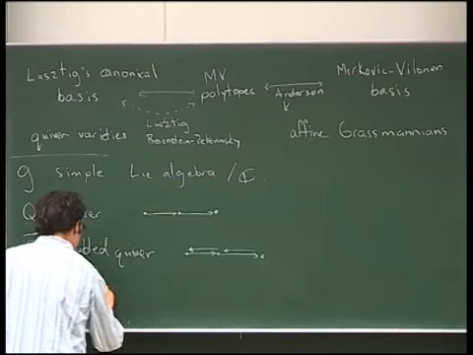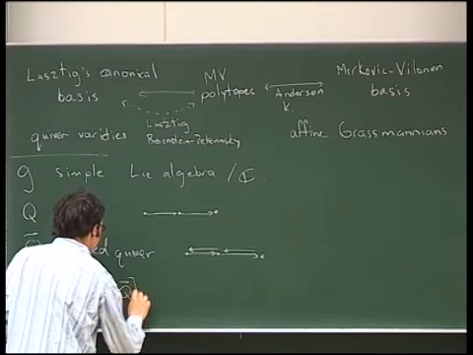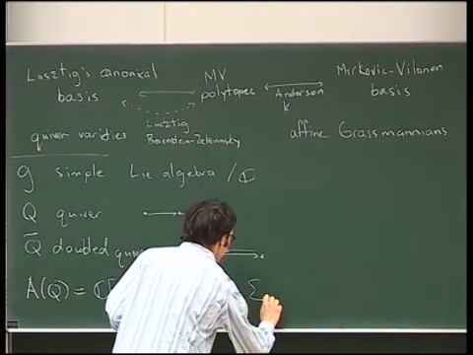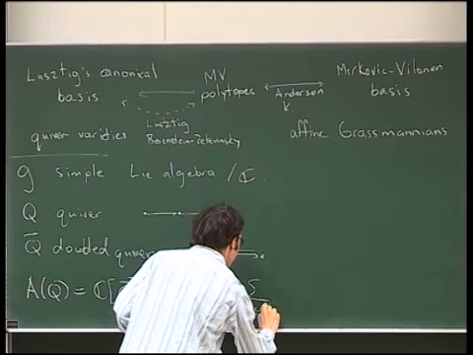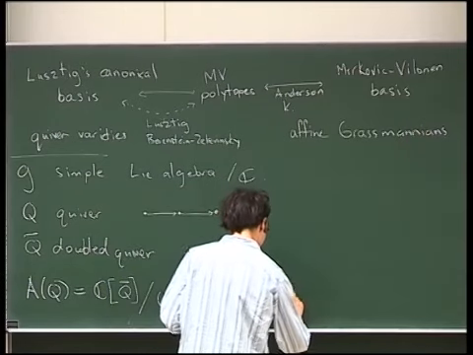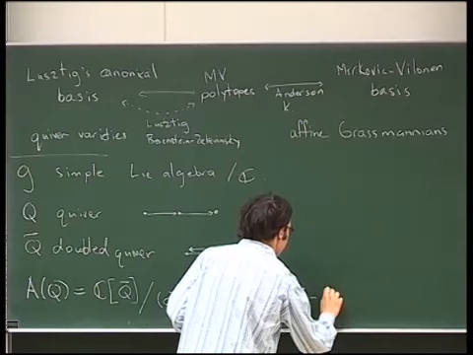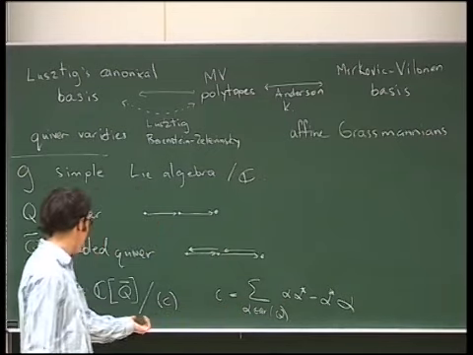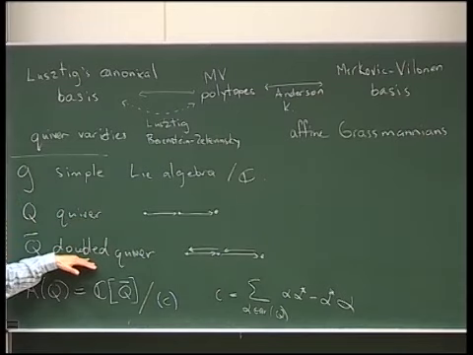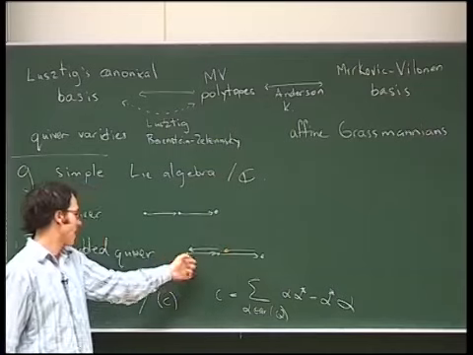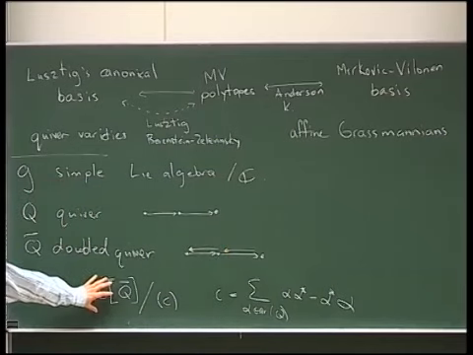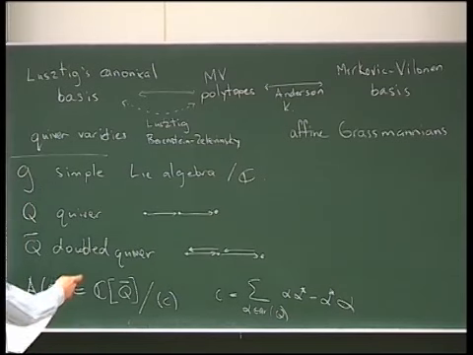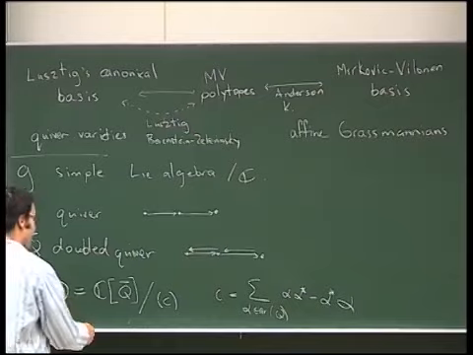It is the path algebra of the doubled quiver, quotient by the ideal generated by the element c, where c is the sum over all arrows alpha in the original quiver of alpha alpha star minus alpha star alpha. Here alpha means the arrow in the original quiver, now thought of as an arrow in the doubled quiver, and alpha star means the arrow pointing backwards in the doubled quiver. Path algebra means I just take all paths in my Q bar. I'll make this definition less mysterious in a second.